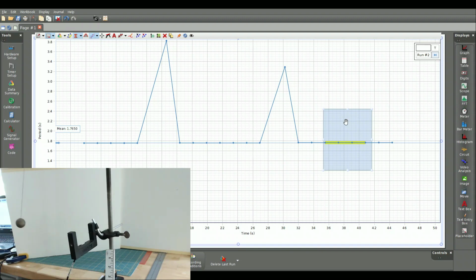The final procedure is the big one for you. You're going to actually have to build your own pendulum. So we don't expect you to have it set up like this, but you can look around and you can find. A pendulum is just a mass on a string. You're going to look for a way to minimize the uncertainty in your measurement. And we're going to do it as a type A analysis. So we're going to collect values for G for all of the students, and then we're going to compile them and see what we can come up with. And that's it. That's lab 2.